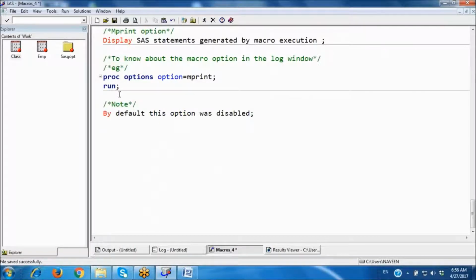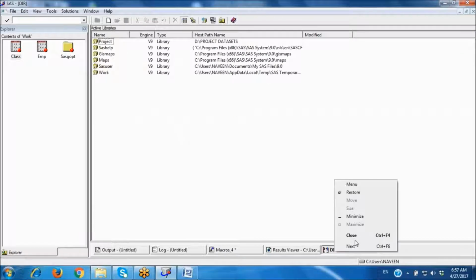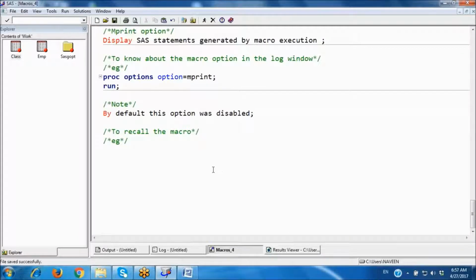Okay, when we need to enable this, I want to recall the macro. One macro here in the project library, suppose the print macro, in a new SAS session.